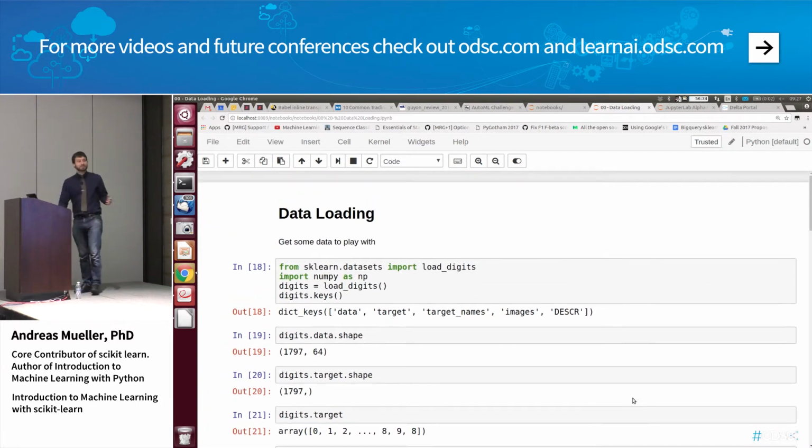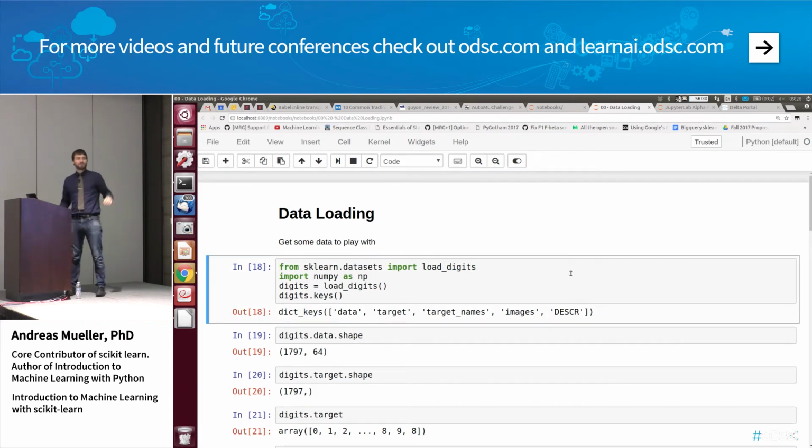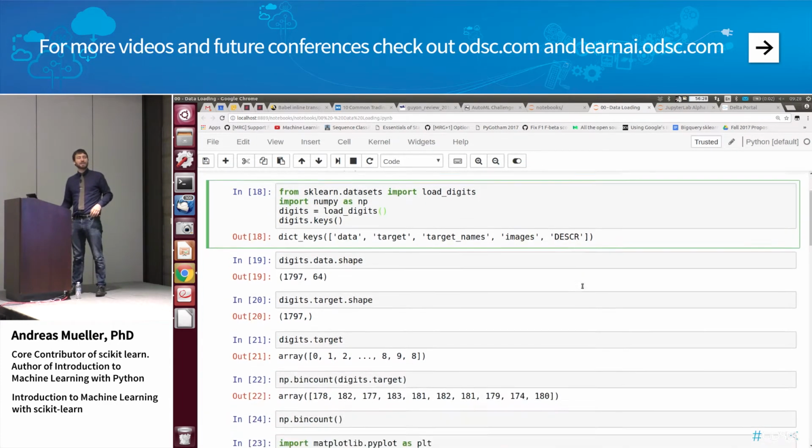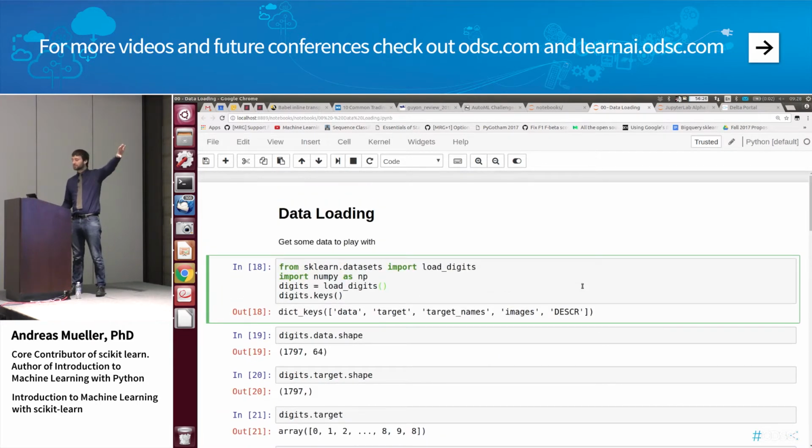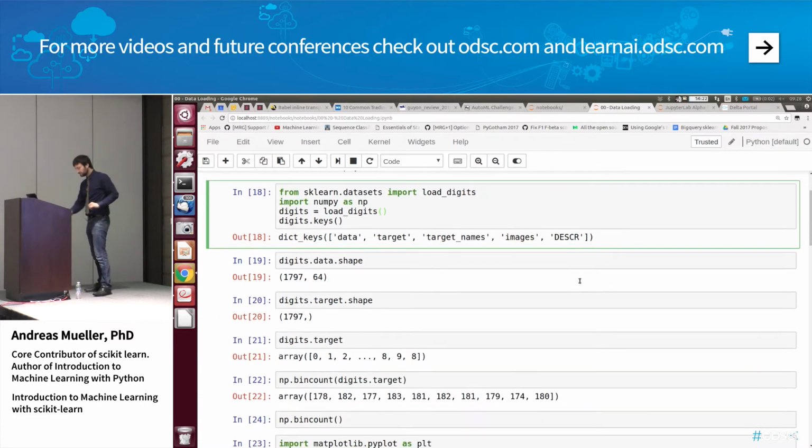So the idea is that while I talk about the code, you run the code in parallel. All the code depends on each other, so you can't just run the last cell. You need to run all the cells before. Okay, I'm going to move on so that not everybody starts reading their email, but there will be more exercises, and if you still have setup trouble, I'll come around.